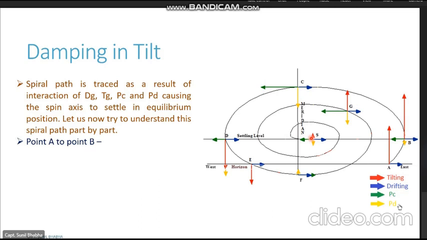Now beta, if you look carefully, the only new force introduced is the damping precession, that is the yellow color arrow. And if you see, the yellow color arrow is always opposing the tilt. At point Bravo, we have an up tilt, yellow arrow is down. At Charlie, up tilt, yellow arrow is down. At Delta, up tilt, yellow arrow is down. And at Foxtrot, we have a down tilt, it is below the horizon, so the yellow arrow is up.